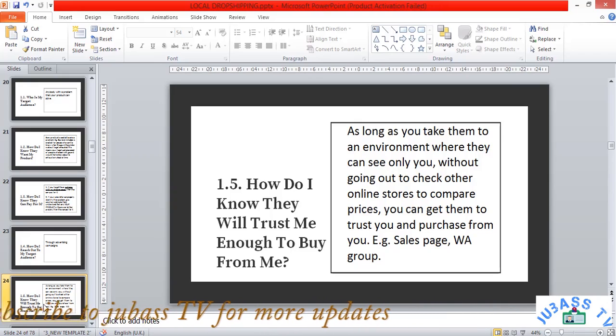You will lose weight, you will burn the fat, and it will never come back again, and you will still keep eating. Why would you want to miss the opportunity? You've taken them away from where everybody will see them. You've now taken them to an environment where you can properly convince them, which is your sales page or your PDF or your WhatsApp group.